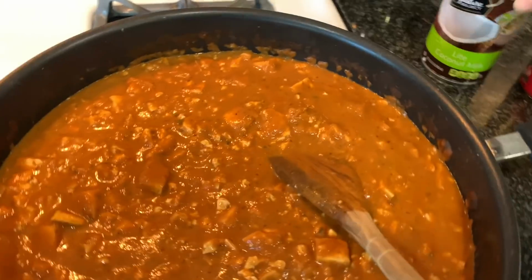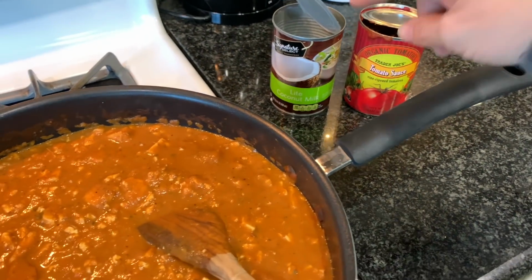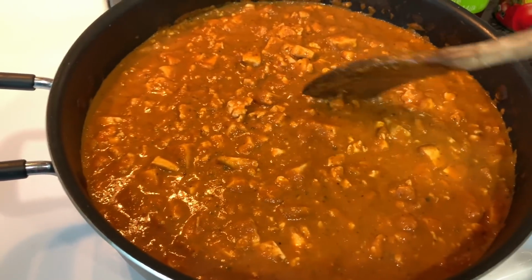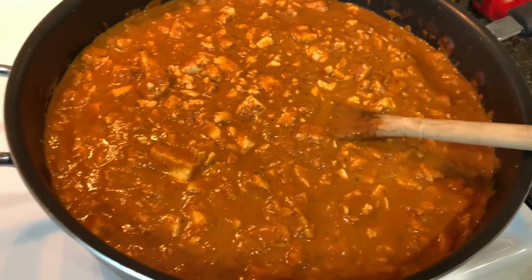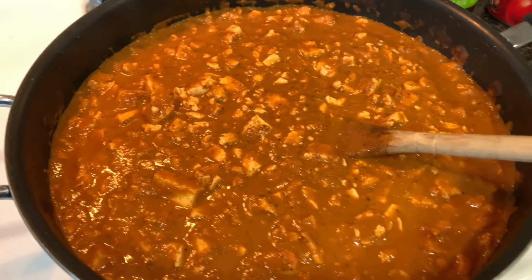And these are the two optional ingredients in this dish actually, a can of tomato sauce and some coconut milk. I use them though. I think it makes it a lot more creamy. And again, the tomato sauce will also tone it down if it's a little bit on the hot side, but you don't have to. Again, I will link these recipes below for you guys because I do have them on my website.